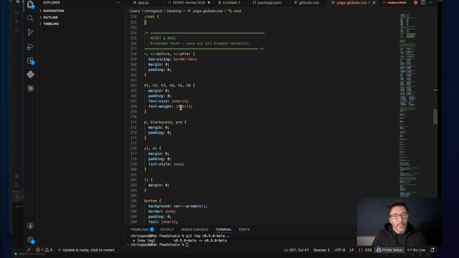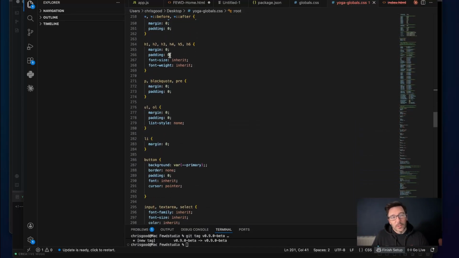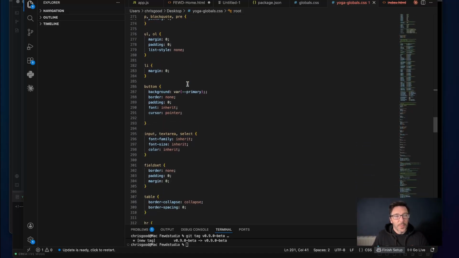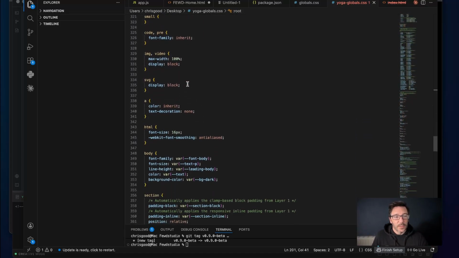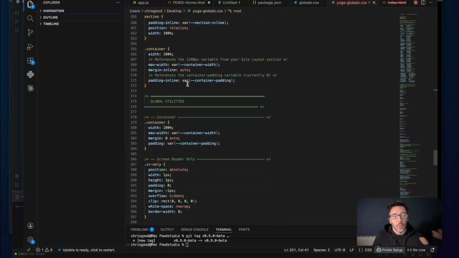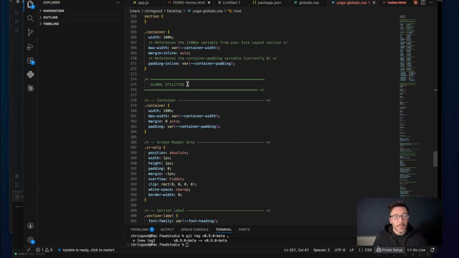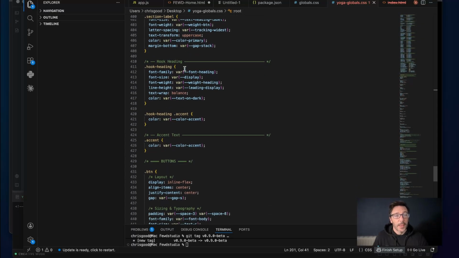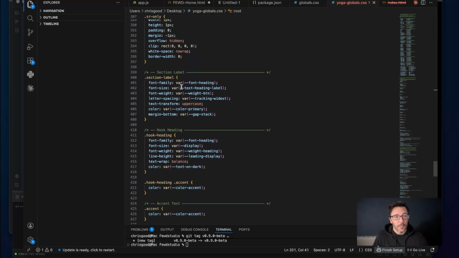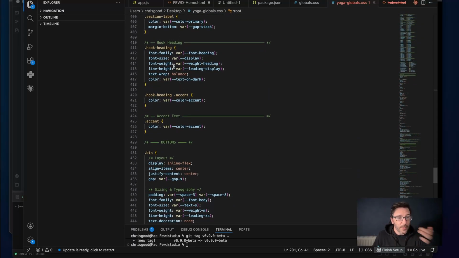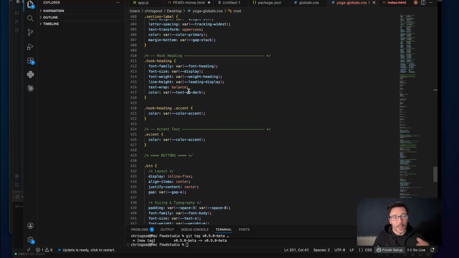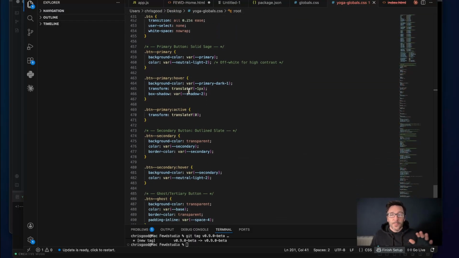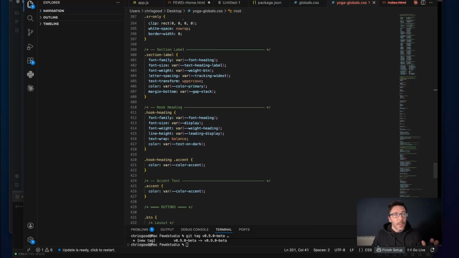And then you have in that globals all of the resets. So get every browser working from a default, and it keeps your design consistent across browsers. So all of that is in your globals sheet, your globals CSS. And then you might have some global utilities. So these are some that I generally always have and use. Hook heading and things, I'll explain that later maybe. And buttons and stuff. So that is what you should have.